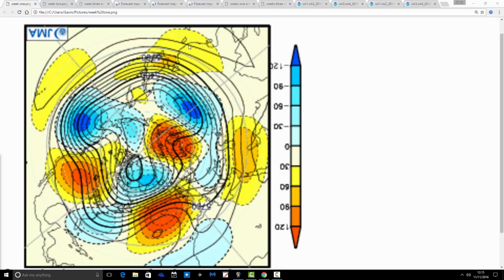So the first week period will take us from the week we just started, the 11th, through to the 18th of the month, so the 18th of November. As I said, with these charts, red, yellow, orange, the brighter colours will extrapolate to high pressure, and blue extrapolates to low pressure. So for the coming week, we see a bit of a change on what we've had through November so far. In fact, through much of the autumn so far, we haven't really seen a lot in the way of westerly winds, but they're coming back a bit over the coming week.